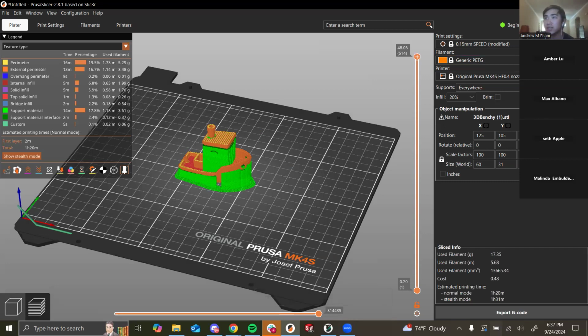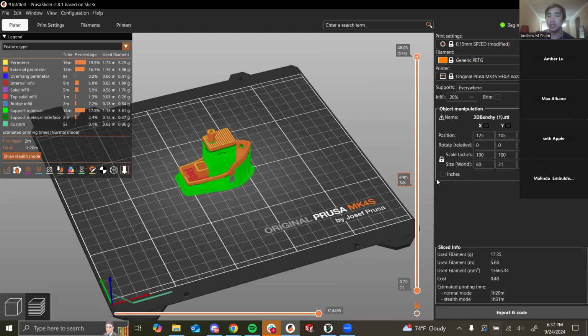Yeah, Jack says 1 hour, 20 minutes for normal and a little over an hour and a half for stealth. So I have the same thing.